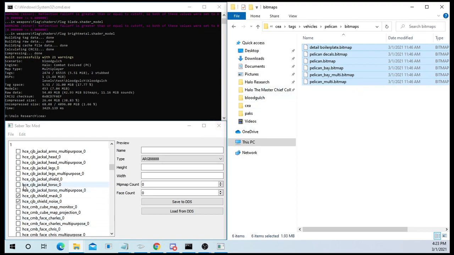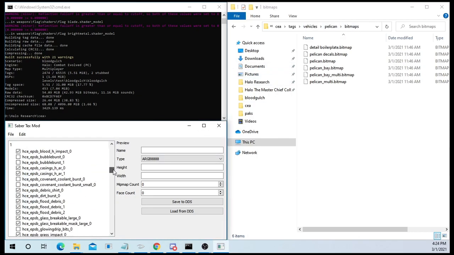Now, the way the naming convention is set up for Saber, it uses HCE to prefix all Halo Classic textures. Then the first letter of each folder, and the last section of it is the actual texture's name. So in our case, we have vehicles, Pelican, bitmap, so we want to find HCE VPB, so that's going to be towards the bottom, so we're going to scroll down.